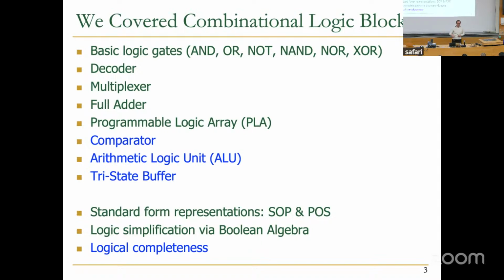And last time we covered standard form representations, sum of products and products of sums. And also we did logic simplification. We have Boolean algebra, which you had known hopefully before, right? A little bit at least, with maybe different notation, but it's the same in the end. It's all logic, Boolean logic. So we also discussed that a programmable logic array enables sum of products representation and enables building any circuit.